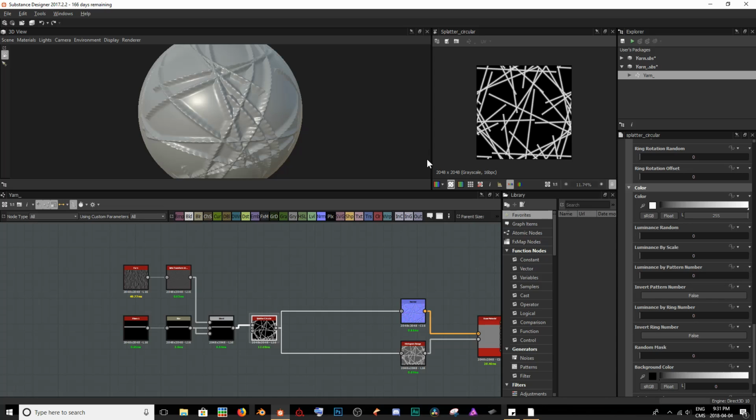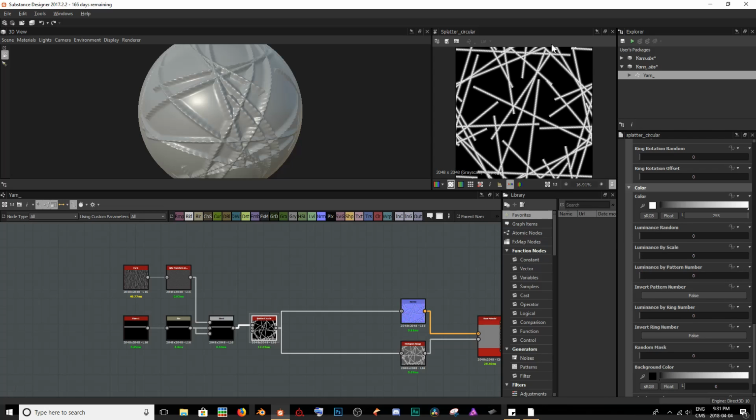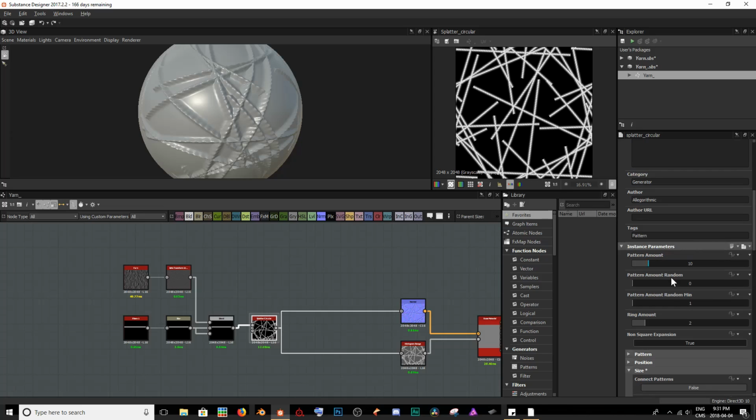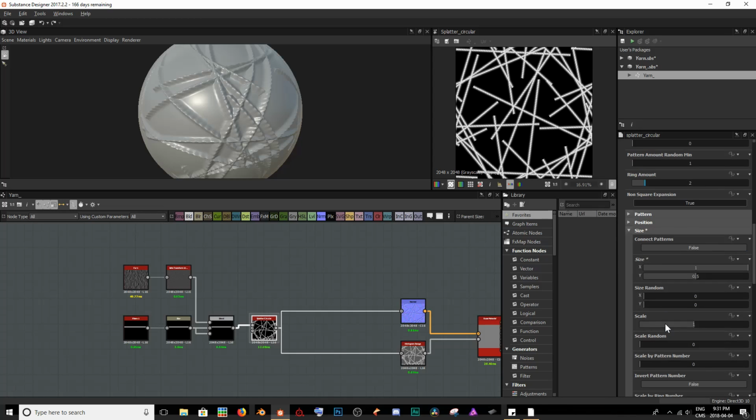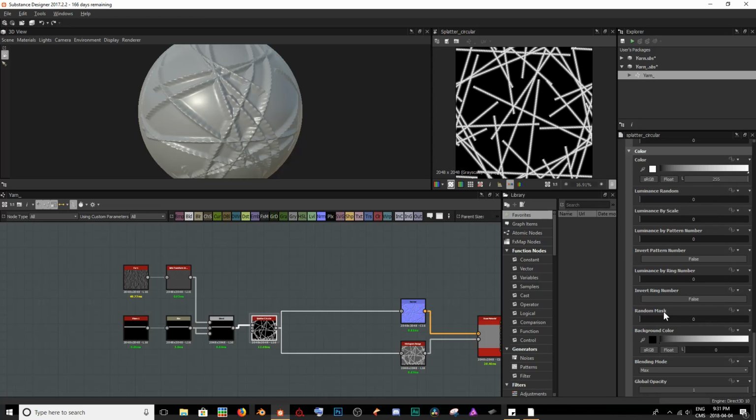So how we're going to do that is we're going to do luminance by pattern number. And so it's going to take the ring amounts that we indicated up at the top here, if we take a look, and we've set them to 2, and it's going to take their second ring, which was on the inside of our larger ring, and it's just going to scale that luminance value down by that ring number.